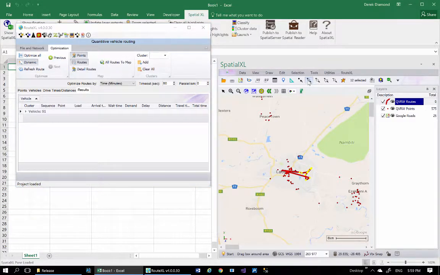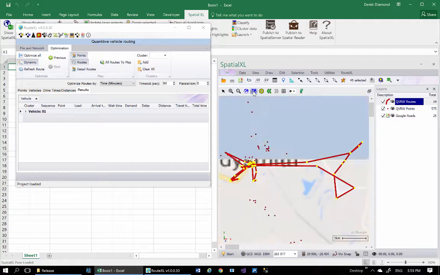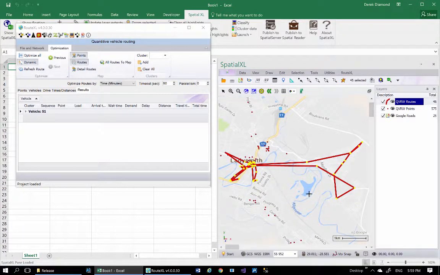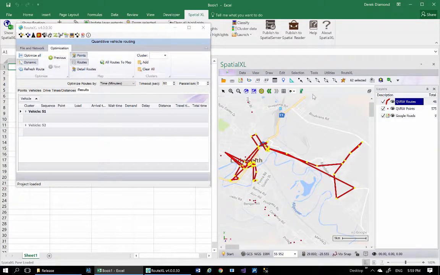Let me go ahead and add some more items to it. There we go, to handle those items. Let me quickly just zoom in and see what I'm doing here, get a better picture. There we go, there's my route. So let me add some more items up here. I can add these ones up here. There we go, they're adding nicely.